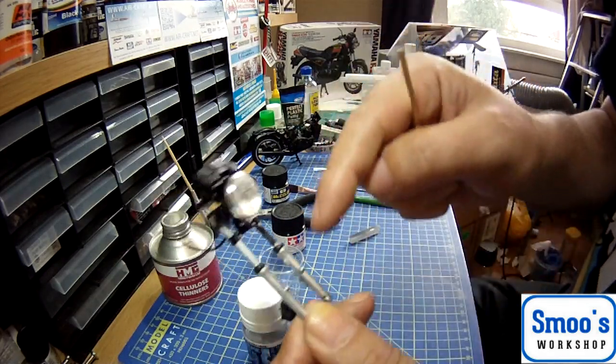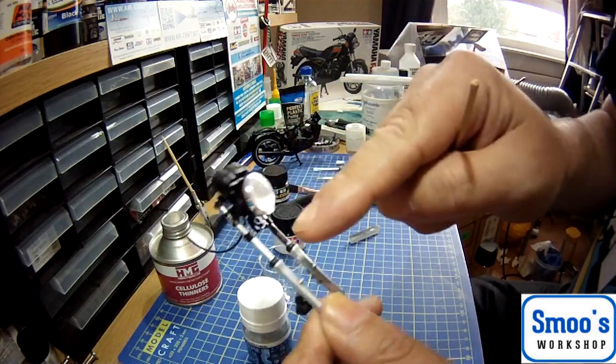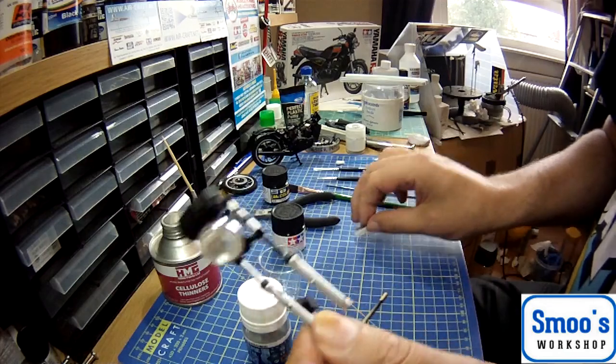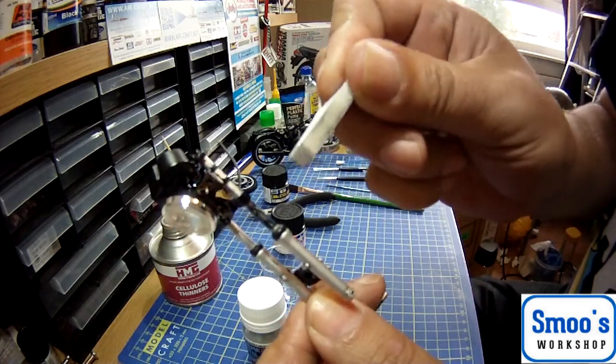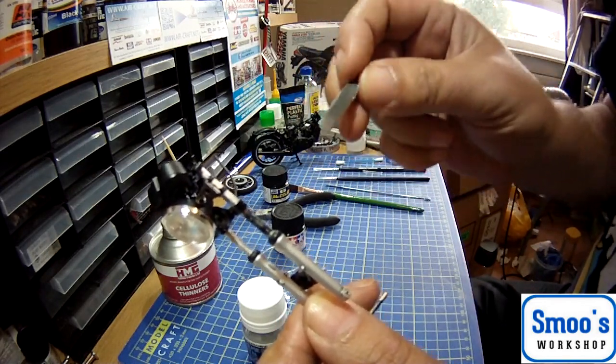But because I'm doing this in retrospect and going back to it, I'm having to try and work in around the parts that are already glued together. So I've started rubbing this one down, this fork tube here. So I'm going to go off camera, keep working on that, get it as smooth as I can with this wee buffy stick, maybe even cut myself another bit.